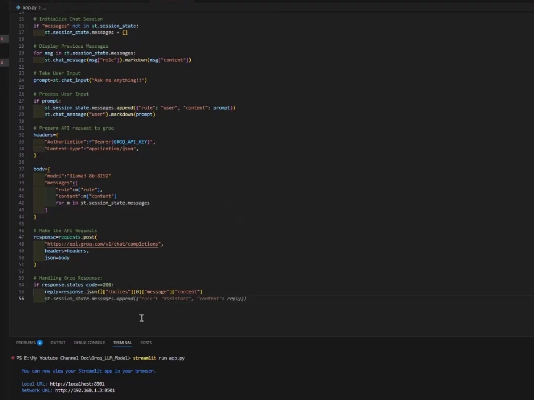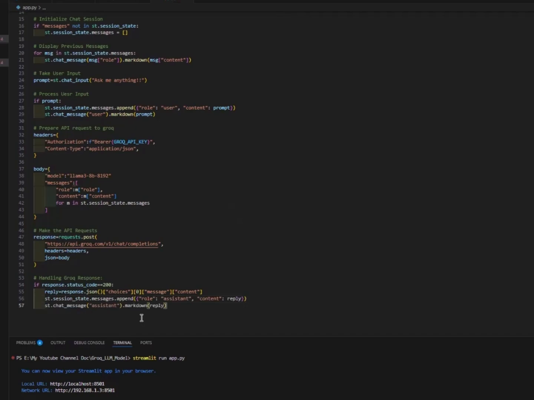Then session state messages append having the role assistant and content as reply.